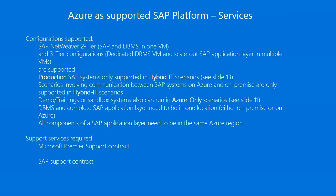I've got a slide about a hybrid system, which I'll get to a little bit later, but what you cannot do with the hybrid system at this point in time is have your application servers, for instance, on-premise and your database in the cloud, or the other way around. We've tried it with some of the new hardware that SAP has, and with SQL 2016 as well. We've had some data loss, so it's definitely not recommended, and it's not supported. So don't try it, it's not going to work.